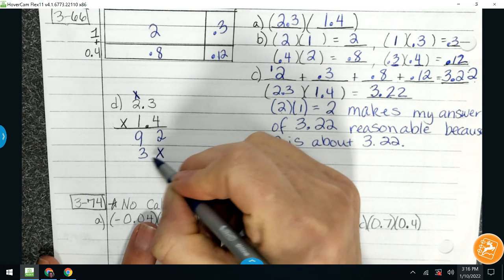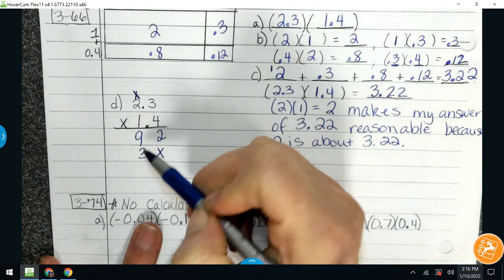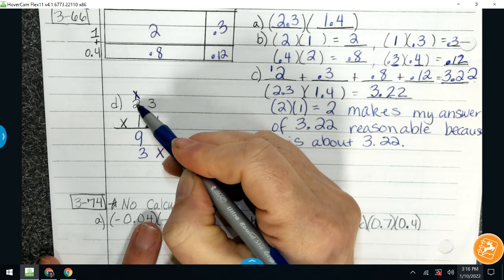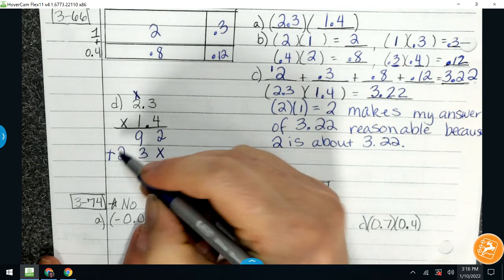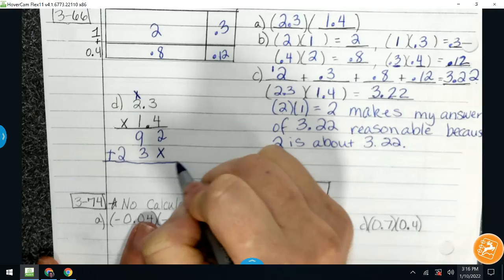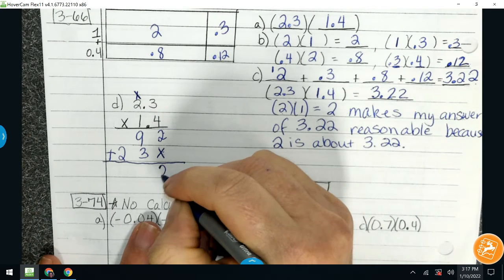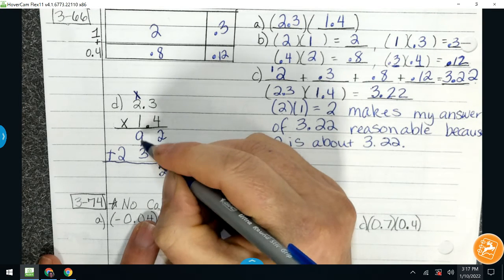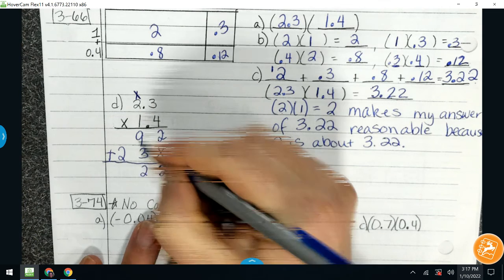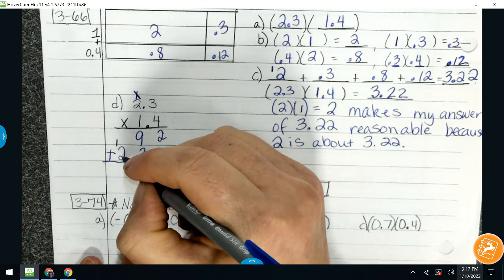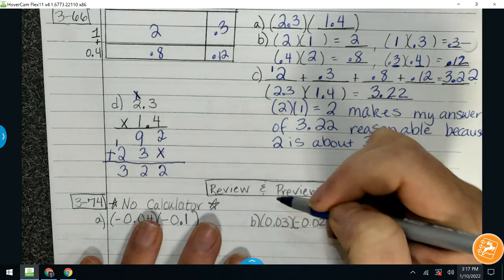Right, so you can kind of see my 30 right there, but it's actually 3, so 1 times 3 is 3. And then I have 1 times 2 is 2. So now my next step is to add them all together. So I have my 2 plus my 0, or my placeholder, is 2. I have my 9 plus my 3, which is 12. So I have my 2, I regroup the 1, and now I have 2 plus 1 is also 3.